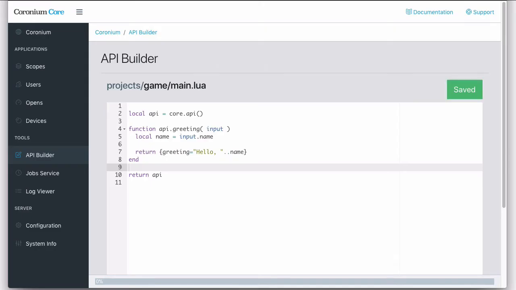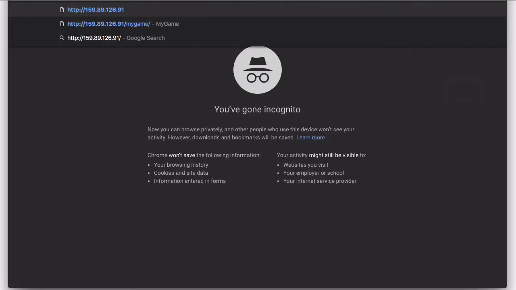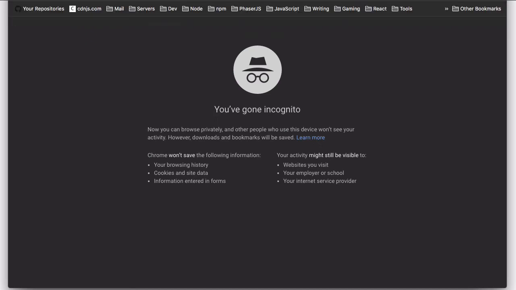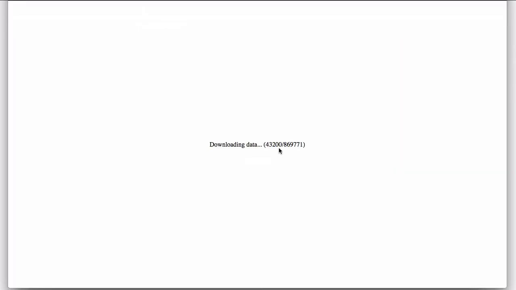And then to access that, I just need to hit my Coronium server address and then /game/. It's going to unpack this here, and as you can see now, it's pulling this data that we set up for our custom API. That's because it's running on the Coronium server now. It has access to that, and it doesn't give us the dot dot dot. So that in itself is interesting enough, but we don't always want to have to upload the HTML every single time we want to make some changes.